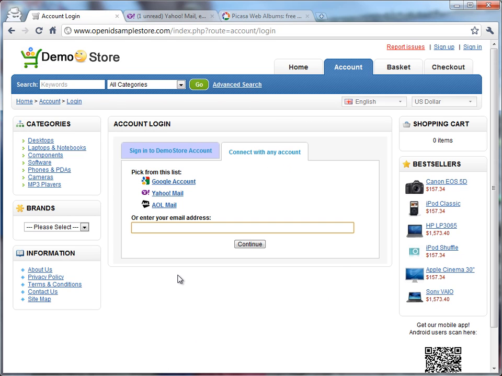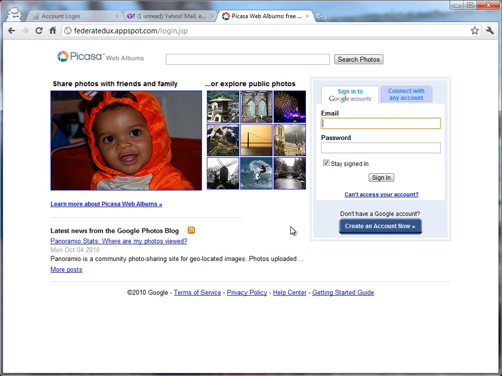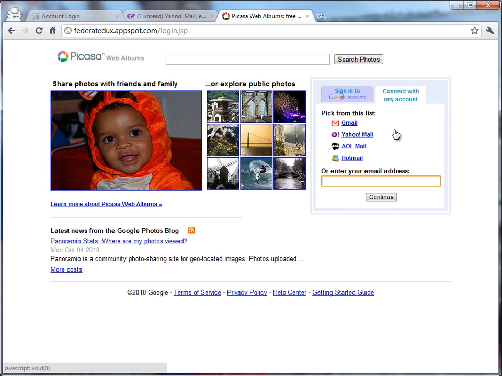Now to help us validate this user experience, we tested not only against this e-commerce site, but we also created a prototype of one of Google's services, the Picasa Web Album service, that used the exact same login flow, the sign in, the create an account now, as well as the option to connect with any account. And we went through testing with even our own users to make sure that they could understand this flow, that existing users wouldn't be confused by it, that new users could get exposed to it, and we've found it works quite well.